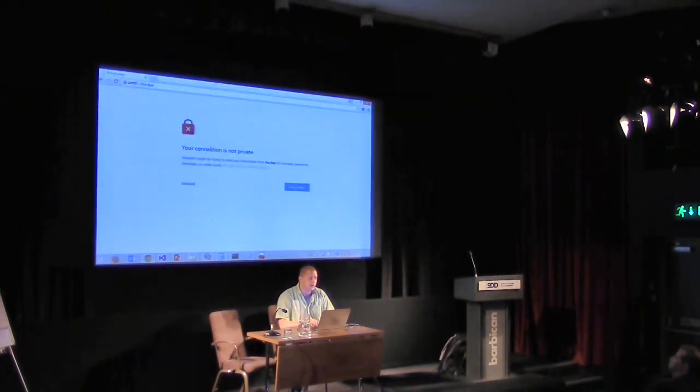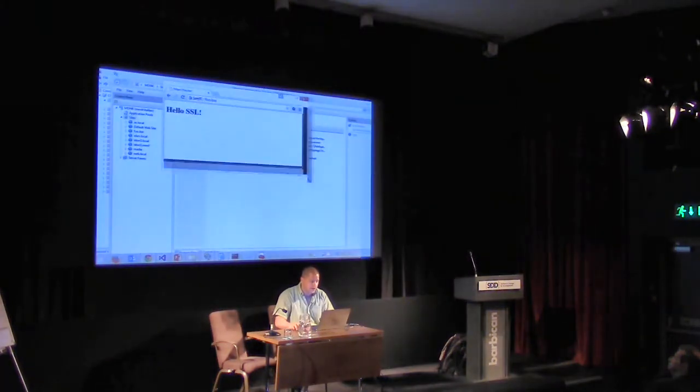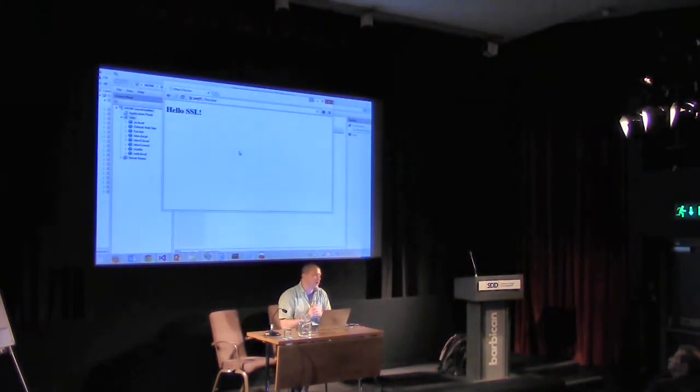So obviously you could just click this to continue, but that's kind of a fake trust to the website. This works because I am a human and I know I'm testing it and I can click the button to say bypass this. But if you were doing this programmatically, let's say a machine making programmatic web API calls to another server, maybe these are split across two machines, then there's no human there to say, oh, I know it's not really trusted, but accept it anyway.